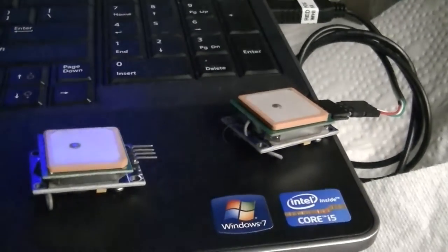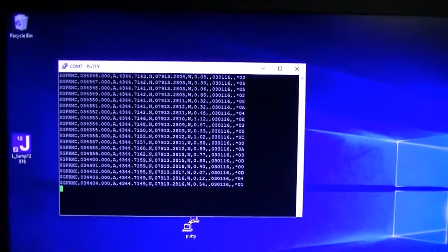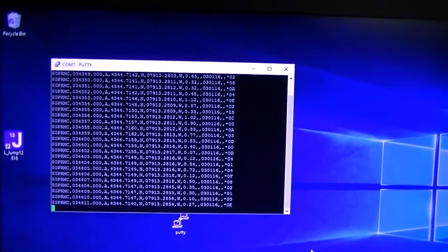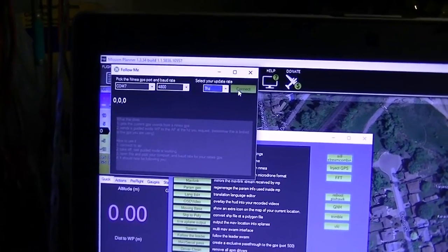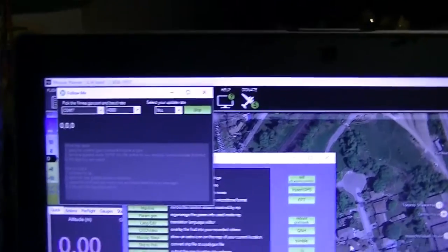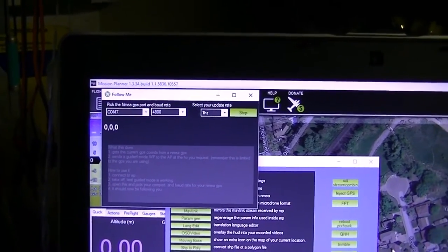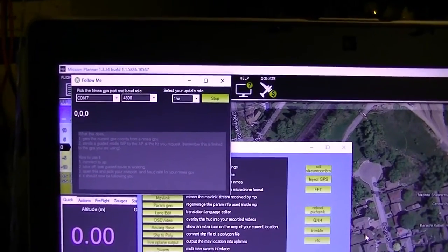Here's the NMEA sentence when the GPS actually has a valid 3D lock. Now, so there we are at 4800 baud with all the information that the GPS is outputting. That isn't enough for Mission Planner. Here we are in Mission Planner connecting to that same GPS, 4800 baud, exactly the way it's set. I connect. You get the altitude query, you say OK, it is now connected, and you'll notice it does the same thing as if the baud rate is wrong.